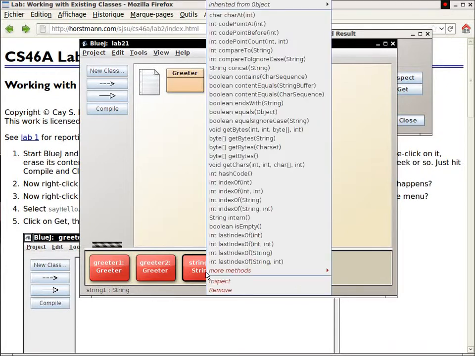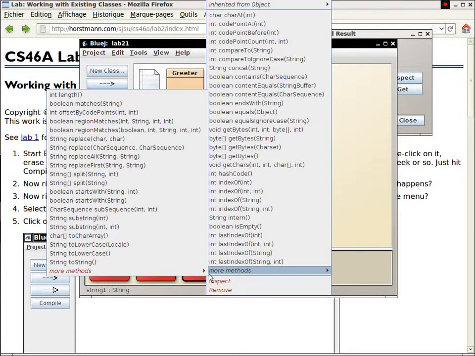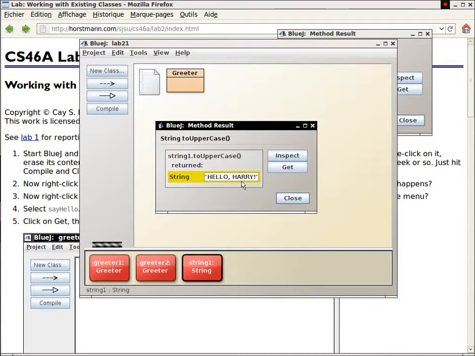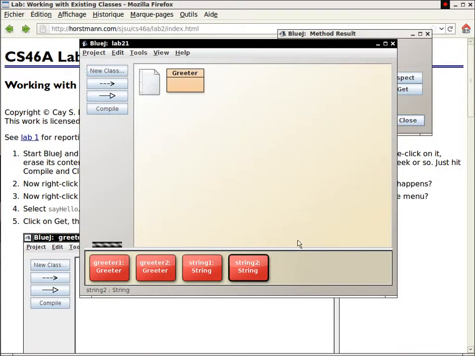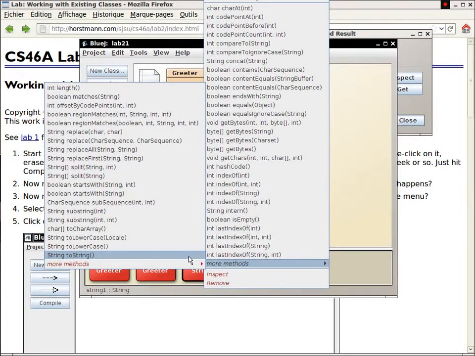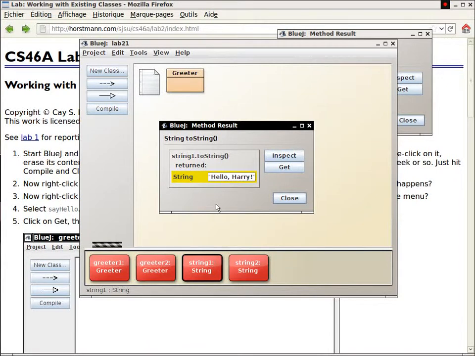So let's try a few of the things that a string can do. It can do, for example, toUpperCase. Must be here. And now when I asked it to do toUpperCase, it gave me the answer back. And the answer is yet another string. I can actually get it again if I want to, and then it saves it here. So now if I want to look at what's inside here, as it turns out, when I ask a string toString, then it tells me what's inside. Notice that the first string has not changed. So when I call toUpperCase on it, it did not modify it in any way.